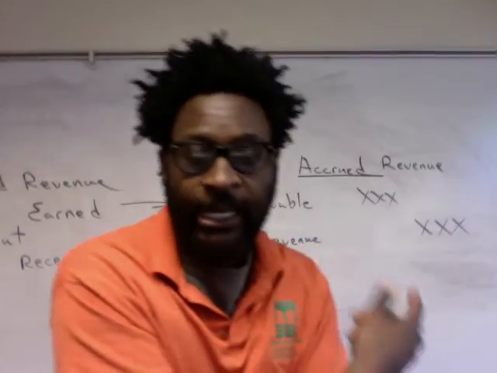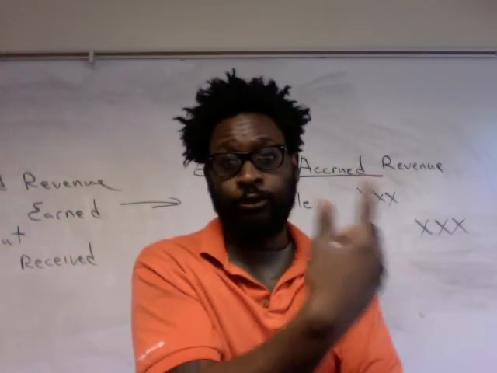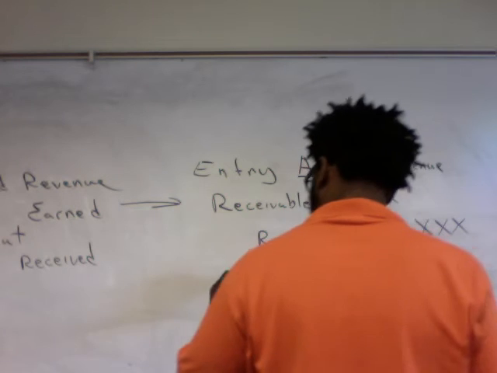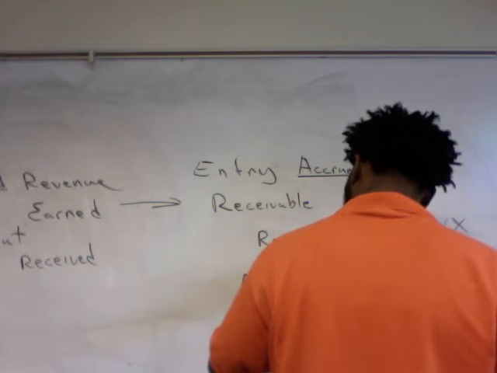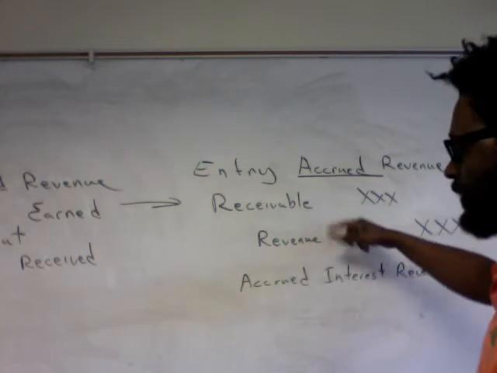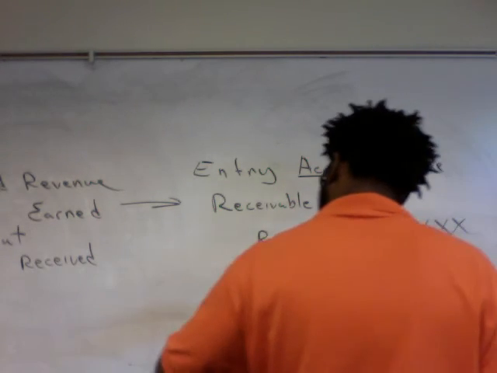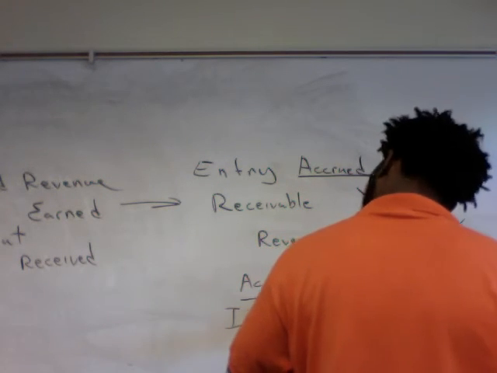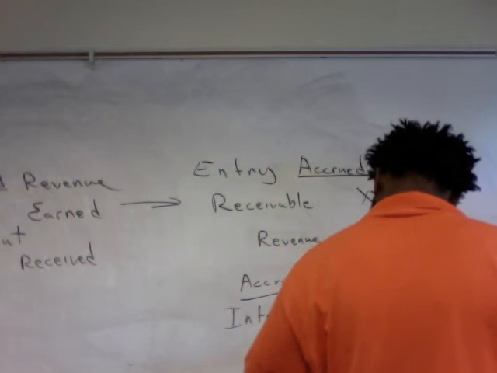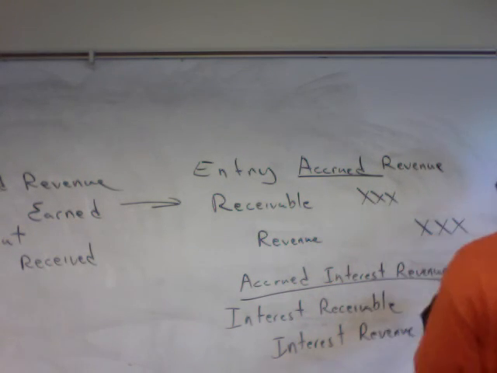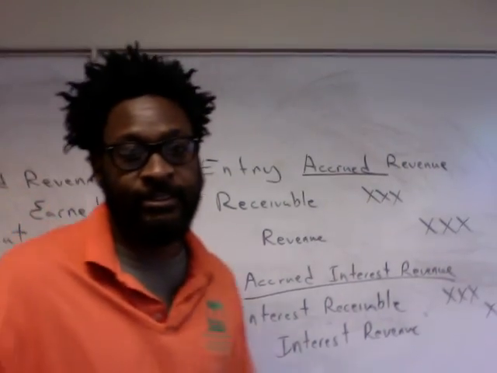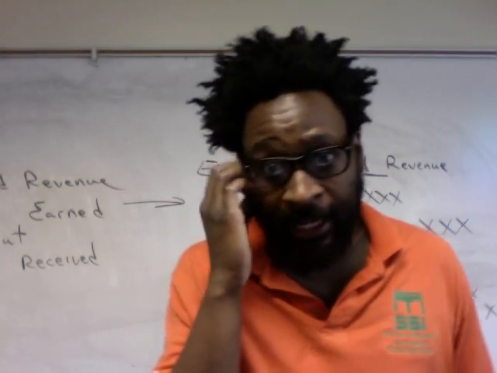And so on this end, if I say an accrued interest revenue, keyword accrued, keyword revenue, then you know that I am receiving it. And so how would you record an accrued interest revenue? You would do the same thing. You would debit what? Interest receivable. And you would credit what? Interest revenue. For how much? Whatever they give you. Piece of cake. Your accruals are very easy. You just memorize the format of the definition and you apply it through a journal entry.